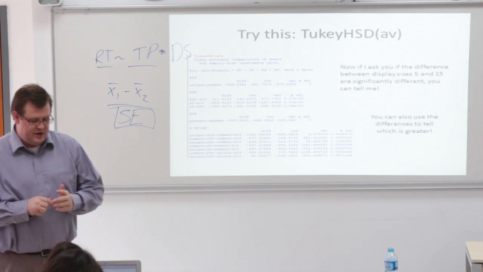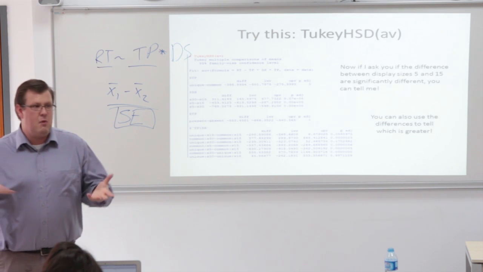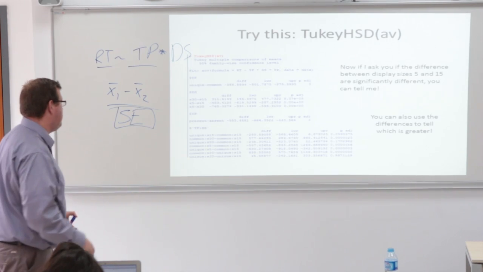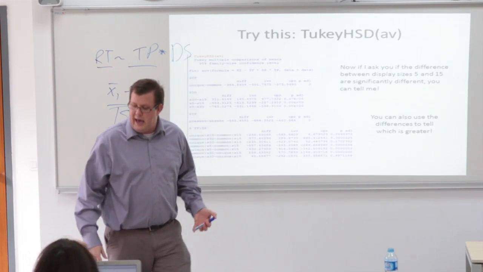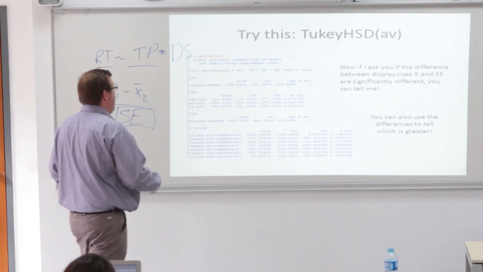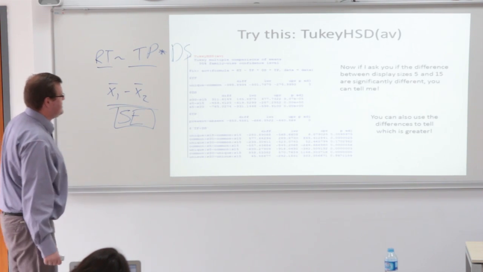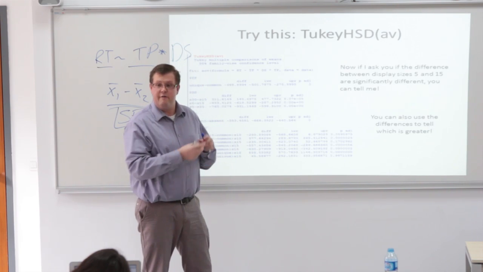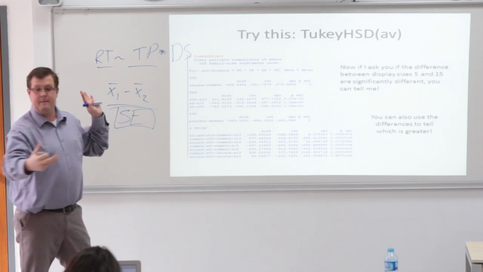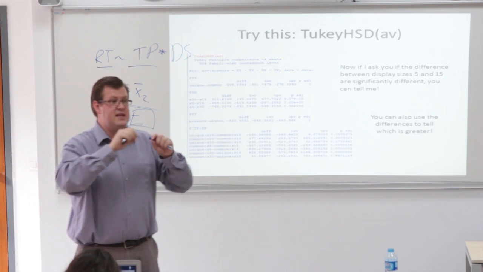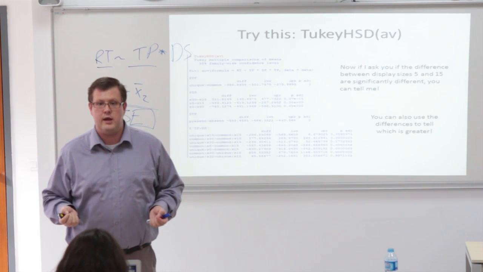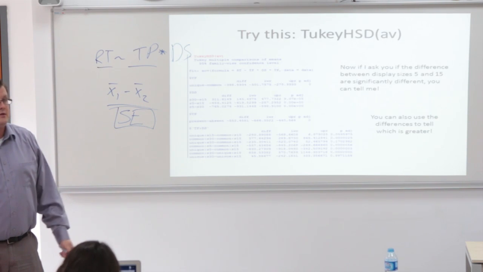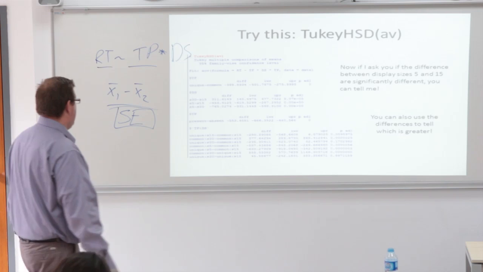With the three-way interaction, we have three different factors with multiple different levels. There are lots and lots and lots of means that we can compare to each other, right? So we could potentially do lots and lots of t-tests, which would be a bad idea. But by using Tukey's honestly significant differences, it tells us the significance, or the p-value, for each pair of means that have been specified in the model that you created. So this is going to give us the differences between all of the different means. Okay? So it's a lot.